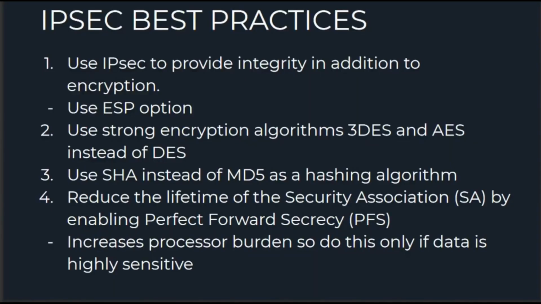Best practices to configure IPsec. First, use IPsec to provide integrity in addition to encryption, so use the ESP option. Second, use a strong encryption algorithm, 3DES and AES instead of DES. Third, use SHA instead of MD5 as a hashing algorithm. Fourth, reduce the lifetime of the security association by enabling perfect forward secrecy (PFS). This increases the processing burden, so do this only if the data is highly sensitive.